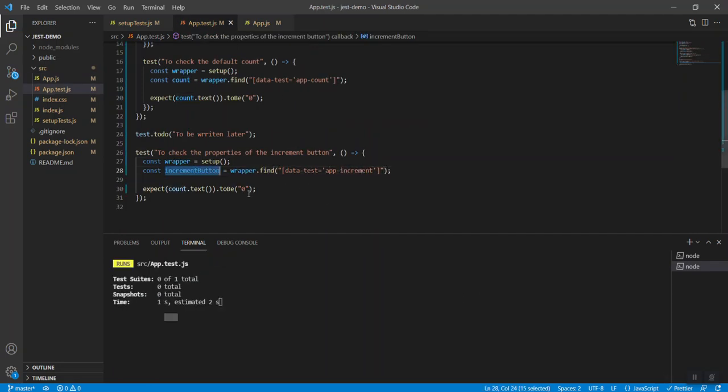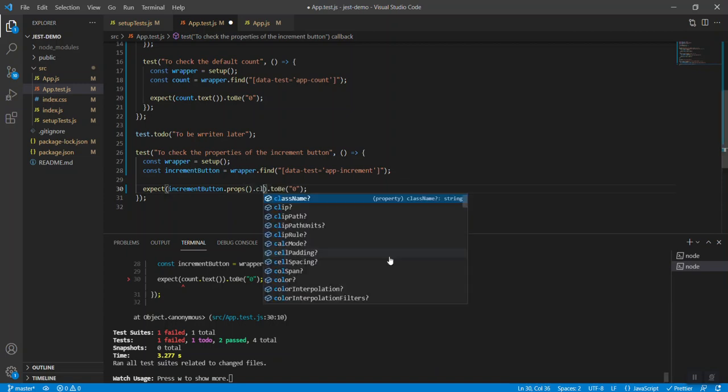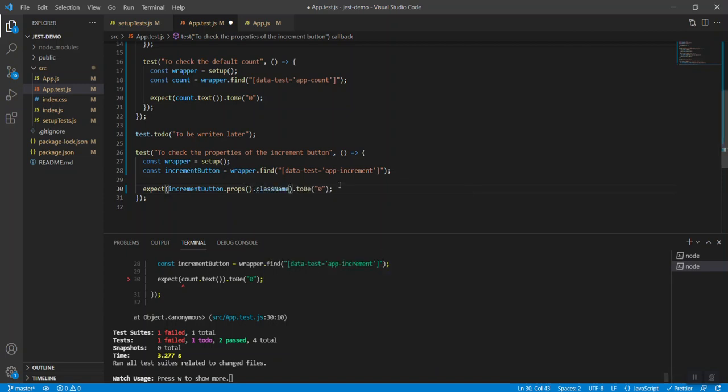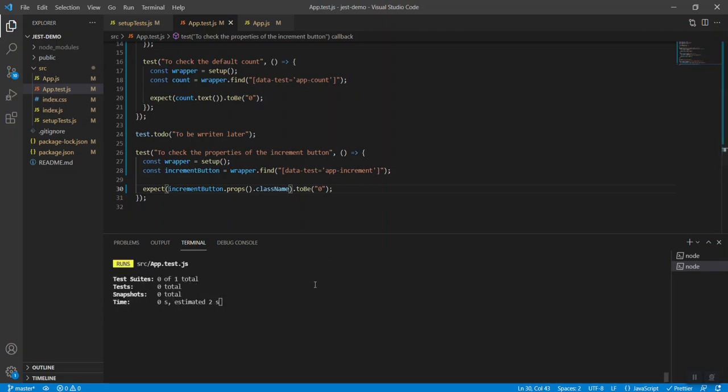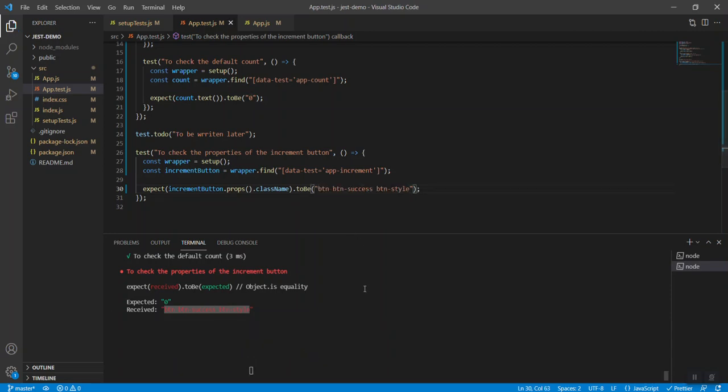So now we get the element increment, but we want to check the props here. Props, and we can check the class as of now. Now if you run the test, you can see that it received this, but we are expecting zero. So now if you run the test case again, it will pass.